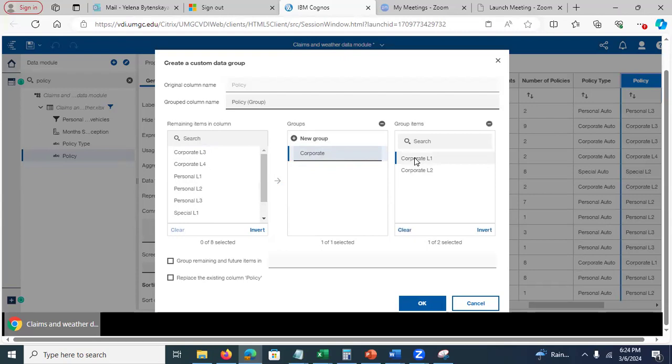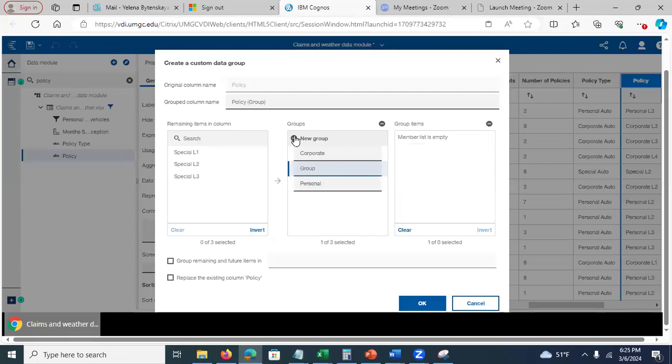And to remove, I will just click on this and click on the minus sign. That will remove, right? So I'll just go in and add. And one more. Now I add another group, and I'm going to call it personal. And in the personal, I have it selected. I'm going to add these values. So basically, for the categorical columns, you need to specify the groups, not for numeric.